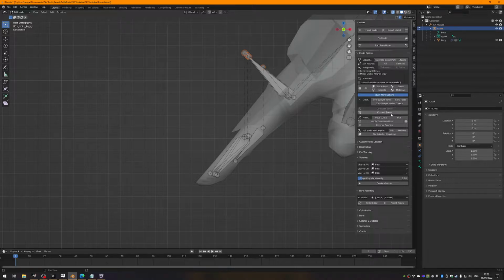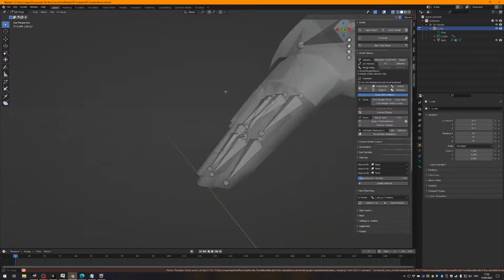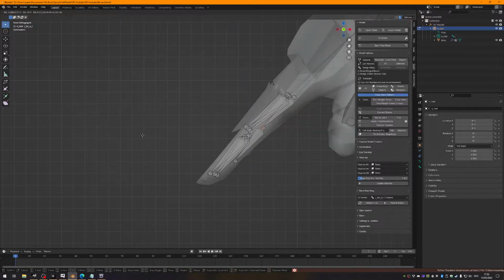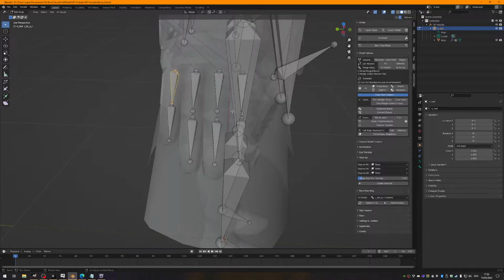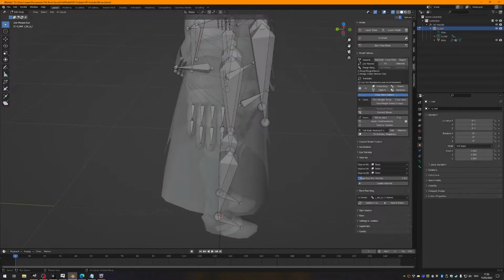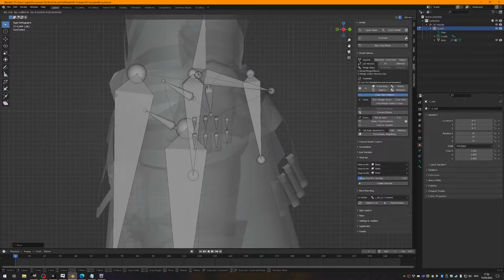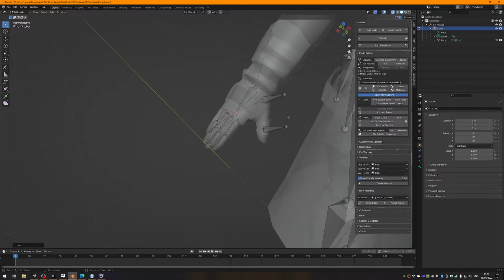Let's see here. I think connect bones. Nope, doesn't want to. Well, oh well. This is where it gets really hairy. I could go into details about how to do this much more properly, but I'm trying to reduce the amount of time that this actually takes. So this one goes down here, like this, and now we have it like that.